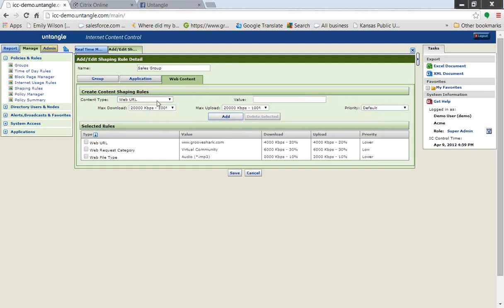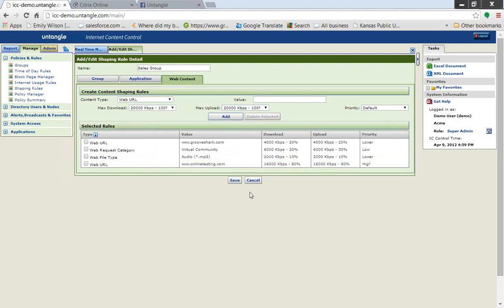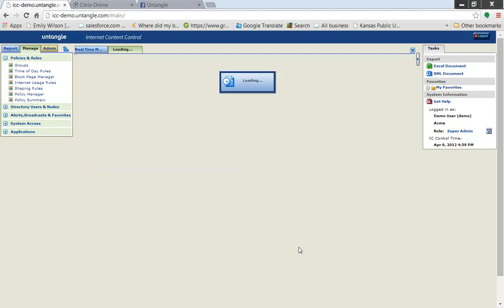And then I can also, again, create, let's pretend we have online testing. Making up a URL here, onlinetesting.com. Again, setting a policy that is more positive, right? Throwing that into the front seat above other pieces of traffic. And I add that, and now I'm going to save the policy that I've created.